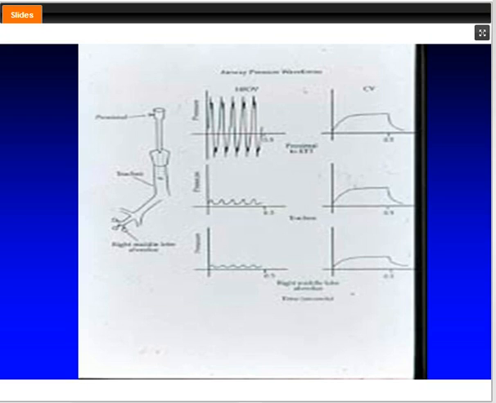When you move to the right side under CV, you can see that you get a fairly large volume delivered. At the end of the endotracheal tube, it's the same volume, and out into the distal lung, it's still a fairly large volume. So this is one of the ways in which high frequency is protective, because it reduces volume trauma in these patients.